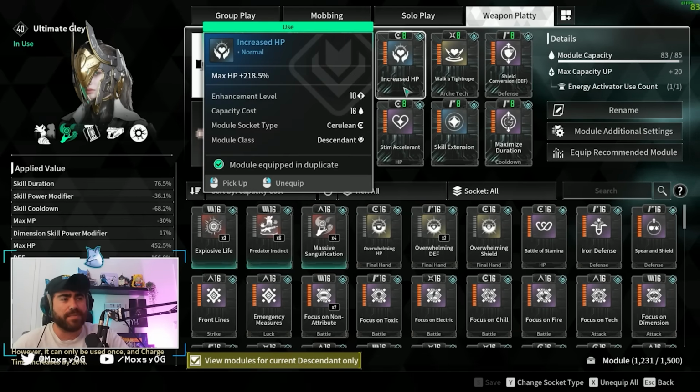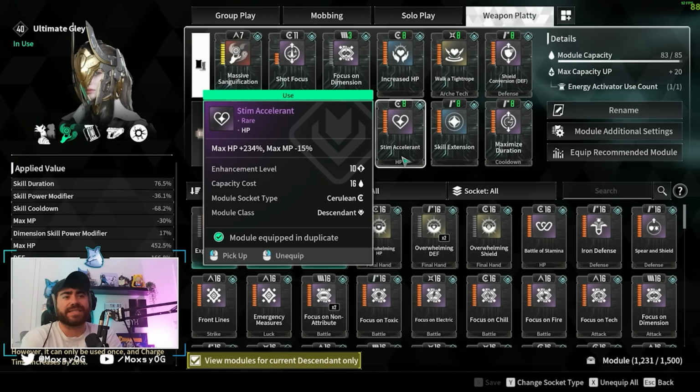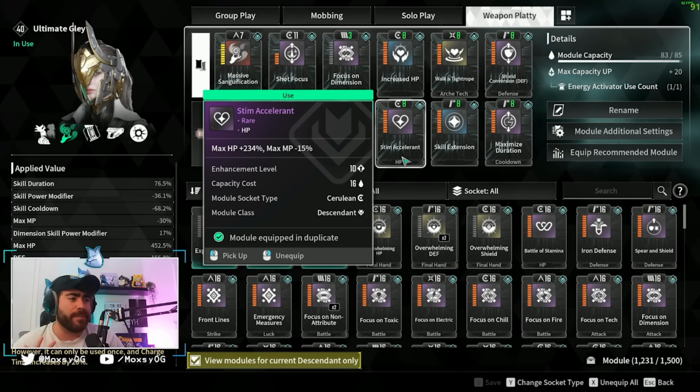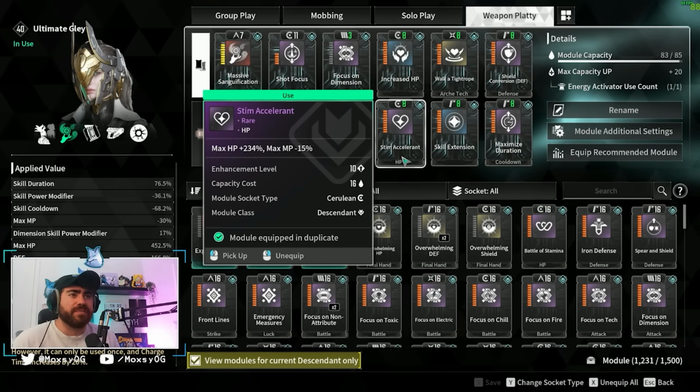You'll note that I've swapped Shot Focus for an extra HP mod. So we now have Stim Accelerant, which gives us another 234% HP, which is massive. So this is a huge improvement to the build. We just have way more survivability.